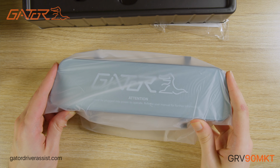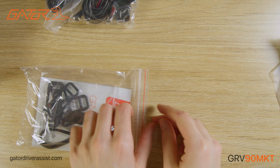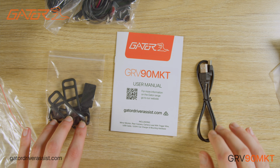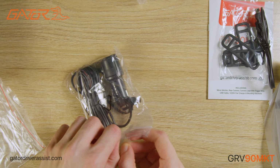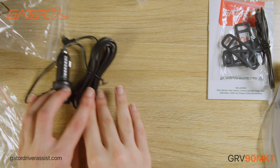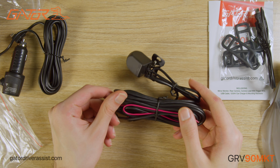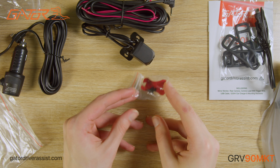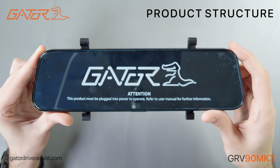Here we have the 9-inch mirror display. In this bag, we have the mirror mounting hardware, the USB lead, and the manual. In the next bag, we have the 12 and 24 volt in-car charger. And in the final bag is the 1080p rear camera with 5.4 meters of cable, and a small bag containing a reverse camera adhesive and mounting screws. Let's have a quick look at the 9-inch mirror display.